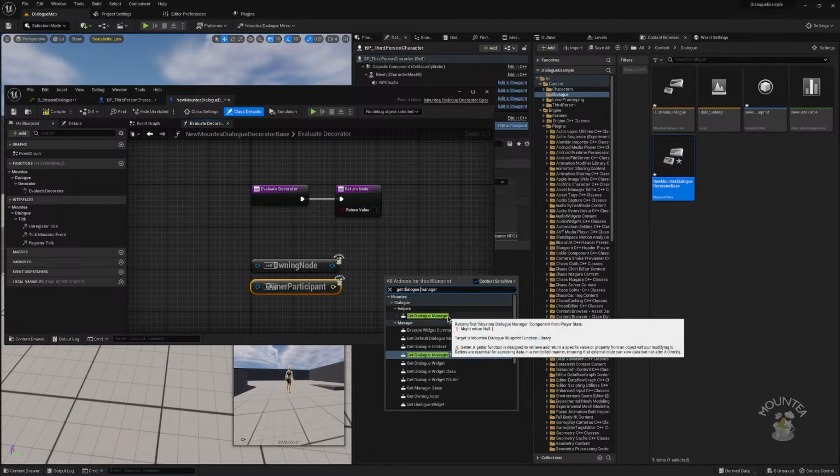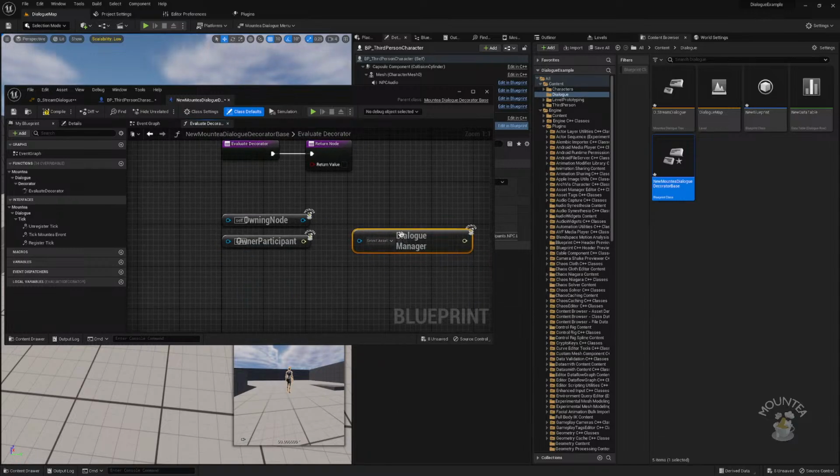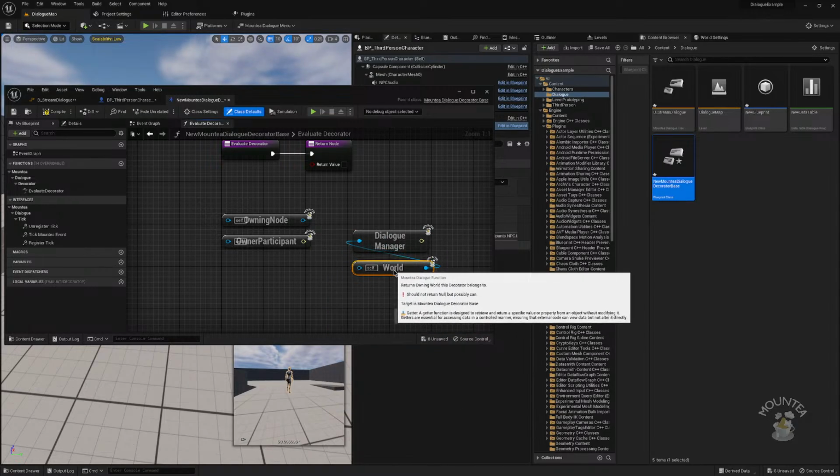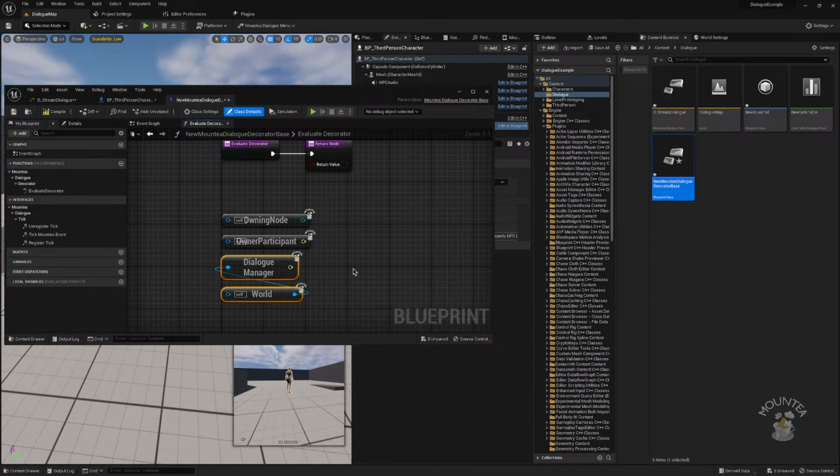And you can get the dialog manager. And here, get owning world. So this is one of the ways how you can get the manager.